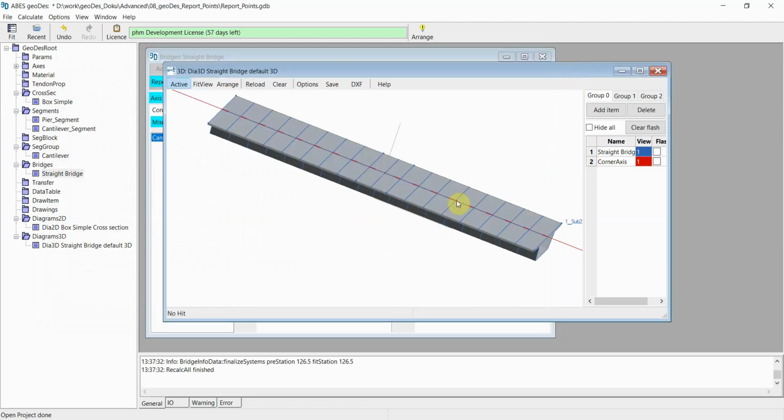And if we go to our diagram, we can see that also here the program is now indicating the activated report points at the start and at the end of the bridge.